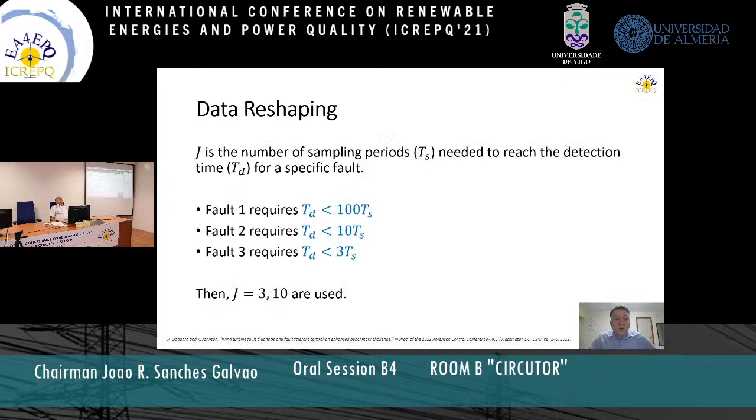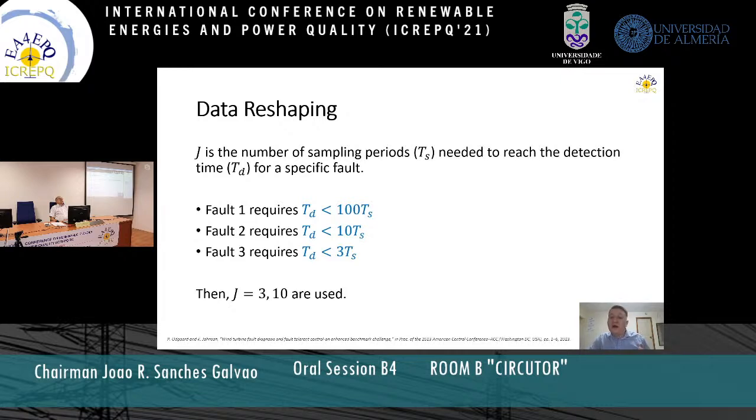In order to work with the aforementioned faults, we need to establish the next concepts: sampling time and detection time. Detection time is the elapsed time between the fault occurrence and its detection. It's related to sampling time because we express the detection time in terms of the sampling time, as we show in this slide.